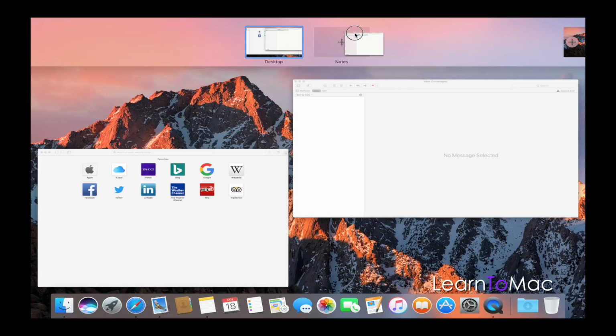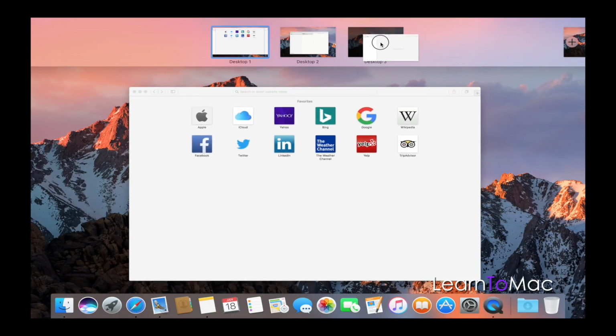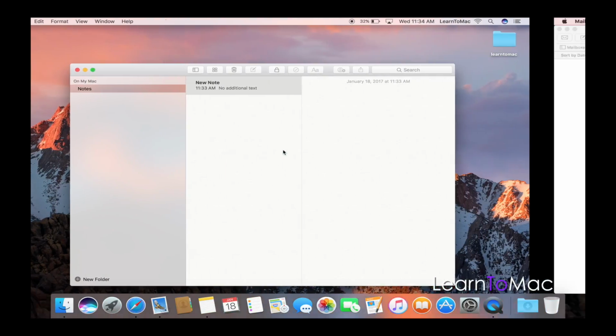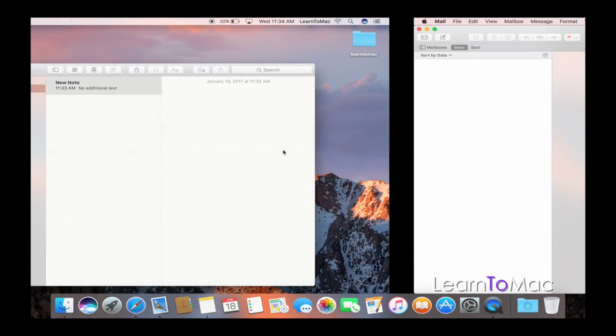You'll see it says Notes, add, or I can drag it all the way over here to this plus and let go. And what happens is I get a second desktop. Now when I'm up here, I can always just add desktops myself. And at this point say, I would like Mail to be on this desktop, and now I have this one over here. So now when I slide between my desktops, I actually have the ability to have software separated, which is kind of nice.